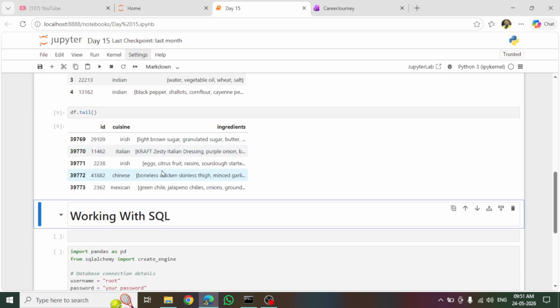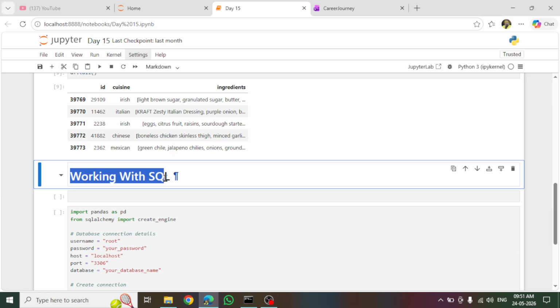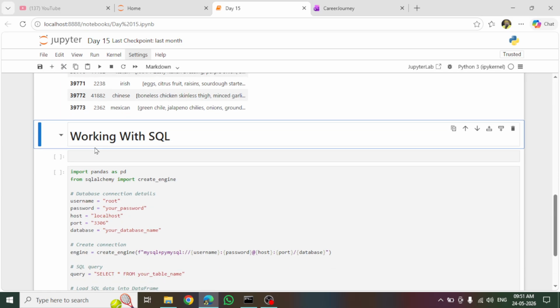Now let's dive into working with SQL. When we want to work with SQL, it's required to connect your Python with SQL. It means a connection is established between the two. It's called a database connection.